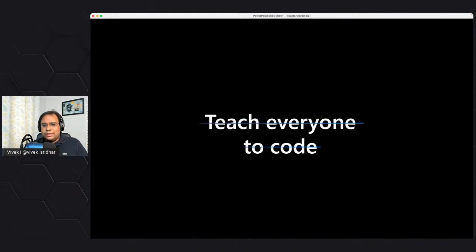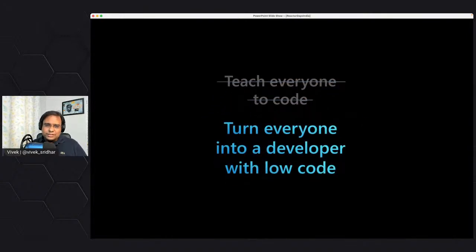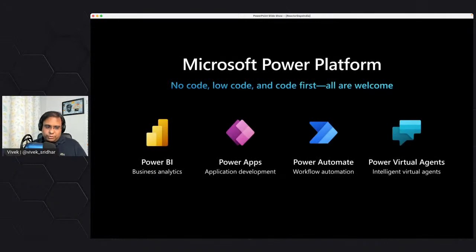That's when these platforms came in, and it is changing everything. It is basically making everyone a developer. Anyone can develop, just use a little bit of code, use a couple of data connectors, and we can build mobile apps, web apps and other things which are readily usable. That's what these platforms do. And Microsoft Power Platform has a couple of options for you: Power BI, Power Apps, Power Automate, Power Virtual Agents.